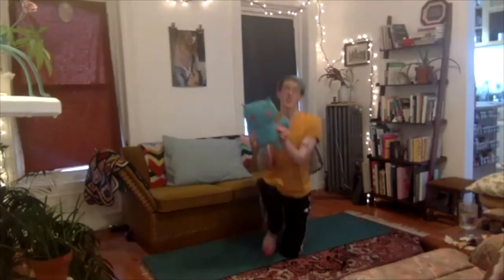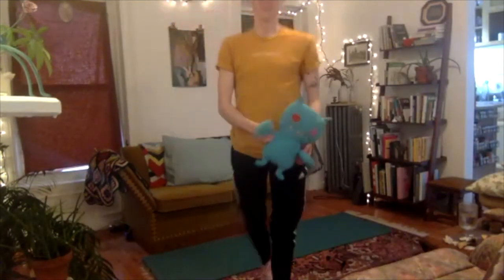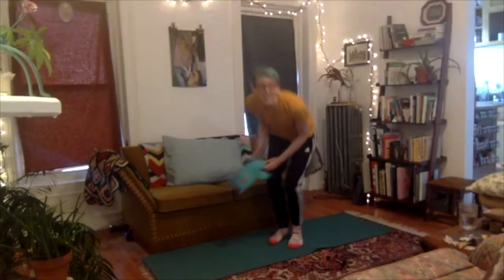All right, grown-ups, if you're there, let's make sure we have handy a pillow and a stuffed animal because we're going to do some activities with some toys. So if you need to go get those, now would be an awesome time to get them. I have my friend Ice Bat here. I'll show you guys him. He's my best friend. All right, friends. We're not going to use those quite yet. We're going to do a couple more things first.